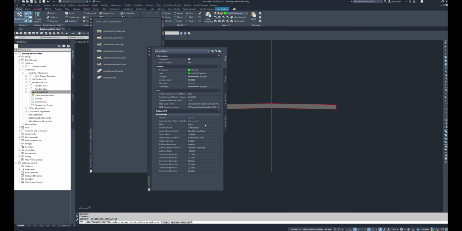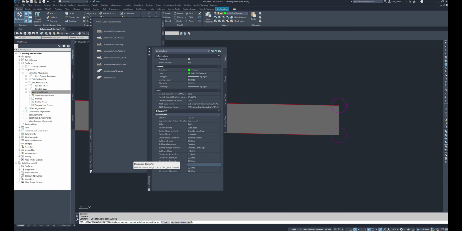So this one, it's going to be on the right hand side. My insertion point is going to be the curb back. I want it to attach to this top purple circle right here. My gutter slope method will be outside lane slope. The gutter slope is minus 10%. The gutter slope direction is towards the crown. Sub-base depth and extension, I'm just going to set them to 0 for this. But you might have a sub-base depth that is compacted underneath the curb and gutter that they build beforehand and entirely put those numbers in. My sub-base slope I'll just put for minus 2%, and then the dimensions from my jurisdiction for the curb and gutter. And we'll take a look at what all this ABCD means here in a second.